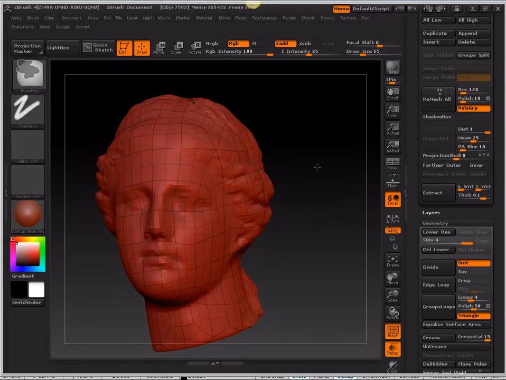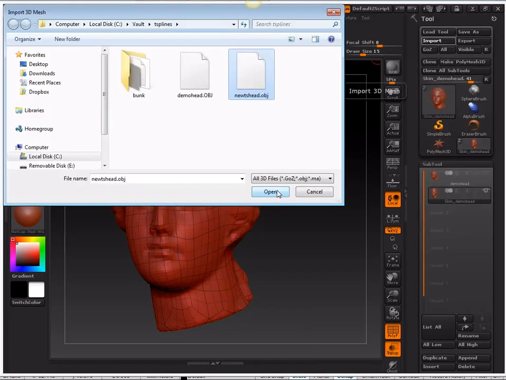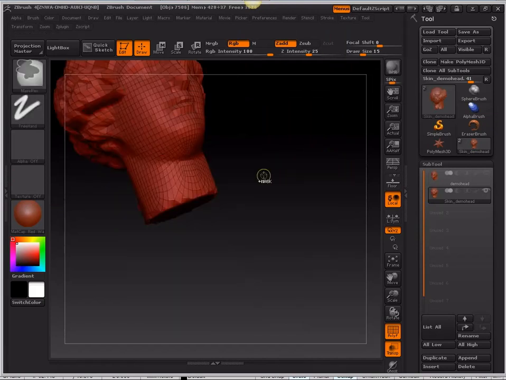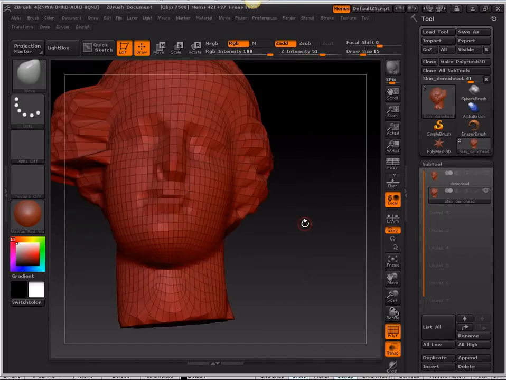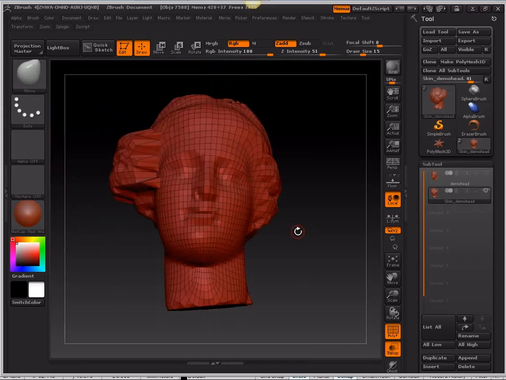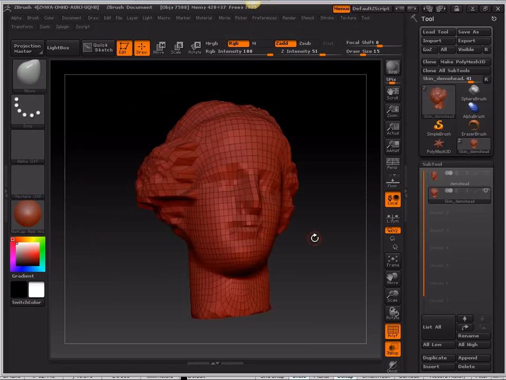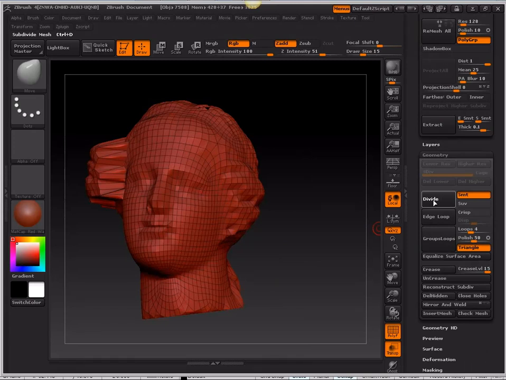Okay, so I'll import the new TS head. We'll take all the tessellation. So let's rotate this around. This is our OBJ that we brought from a T-Splines object. Now this is going to be functional with all of the ZBrush tools.